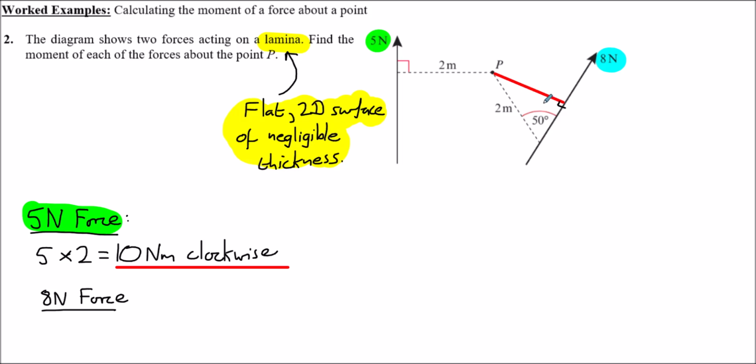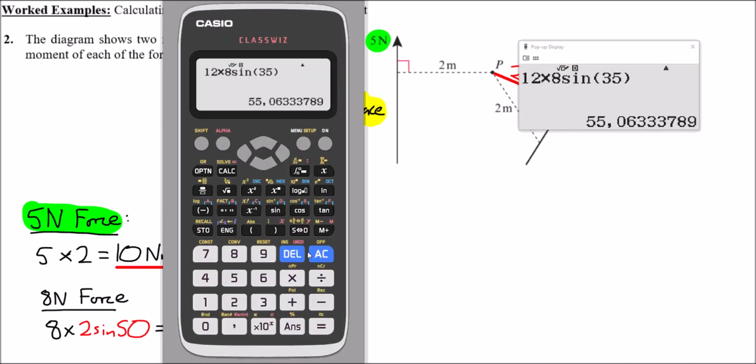So again, relative to the angle we know, the 50-degree angle, because we know this angle here and the hypotenuse is 2, then the opposite side is the hypotenuse, 2, multiplied by sine of the known angle. So this distance from P to the line of action of the force, this perpendicular distance, is 2 sine theta. So the moment of this 8 Newton force is the magnitude of it, which is obviously 8, multiplied by 2 sine theta. So 2 sine 50, I mean to say. So 8 multiplied by 2 sine 50.